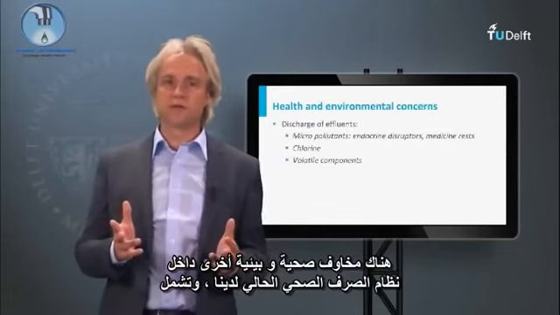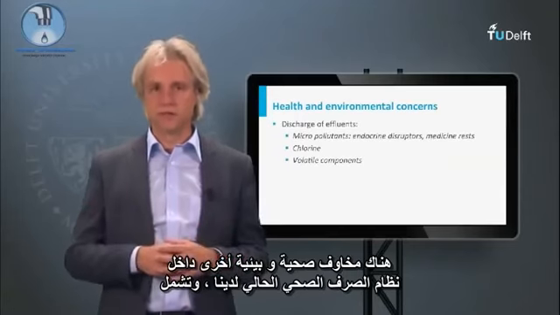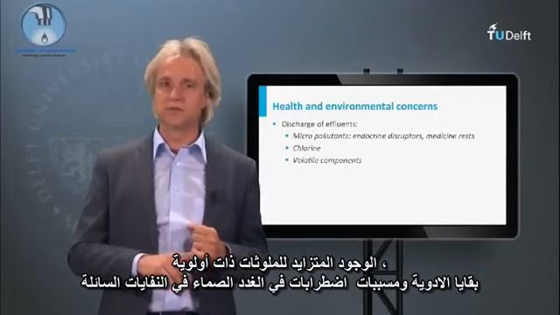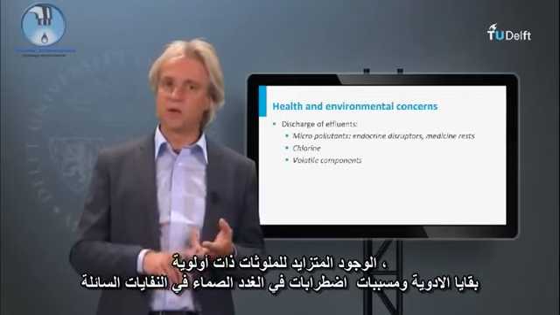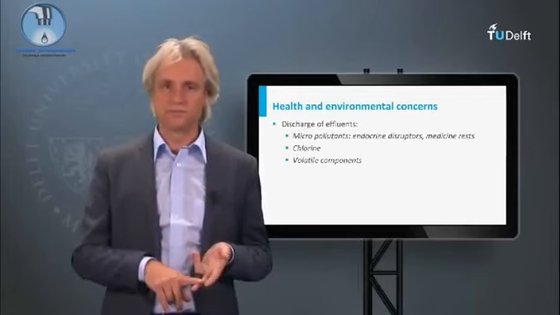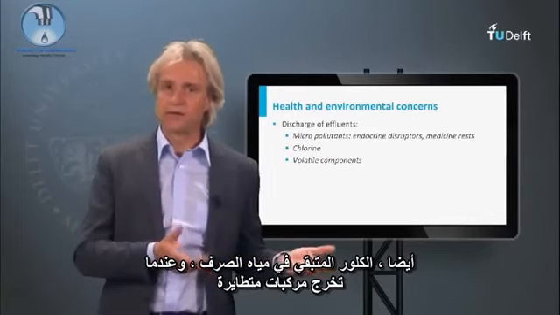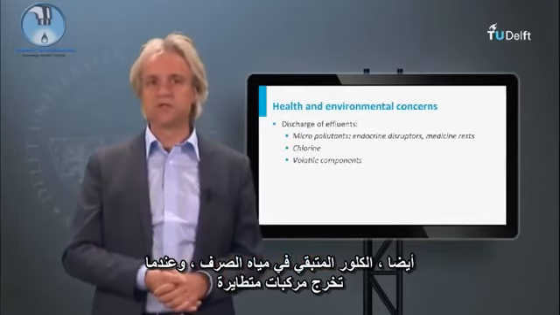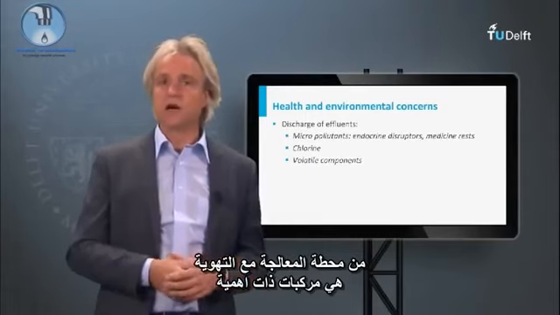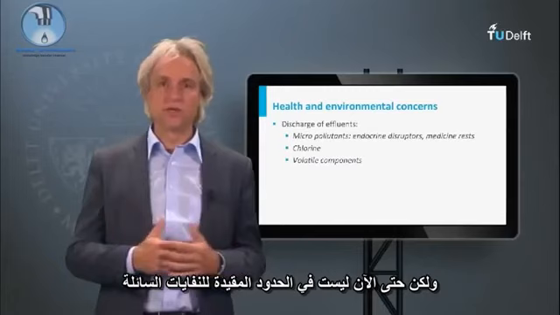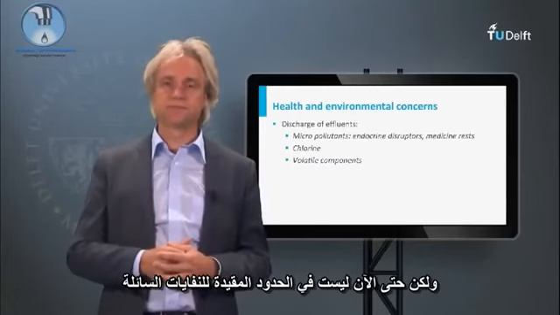Other health and environmental concerns within our current sanitation system include the increasing presence of priority pollutants, medicine residues, endocrine disruptors in the effluent. Also, residual chlorine in the effluent when applied, or volatile compounds leaving the treatment plant with aeration, are compounds of concern, but they are not yet in the effluent restrictive guidelines.